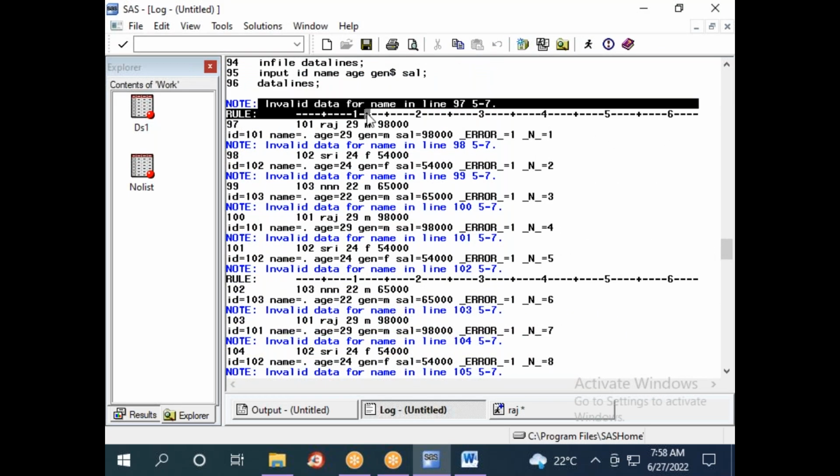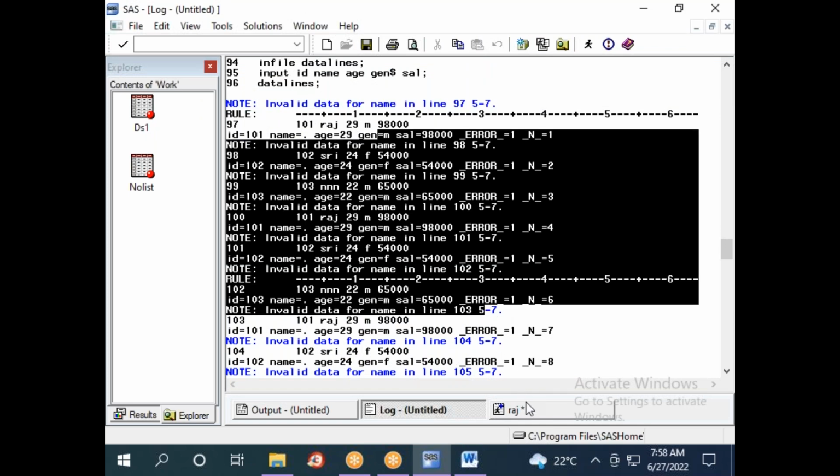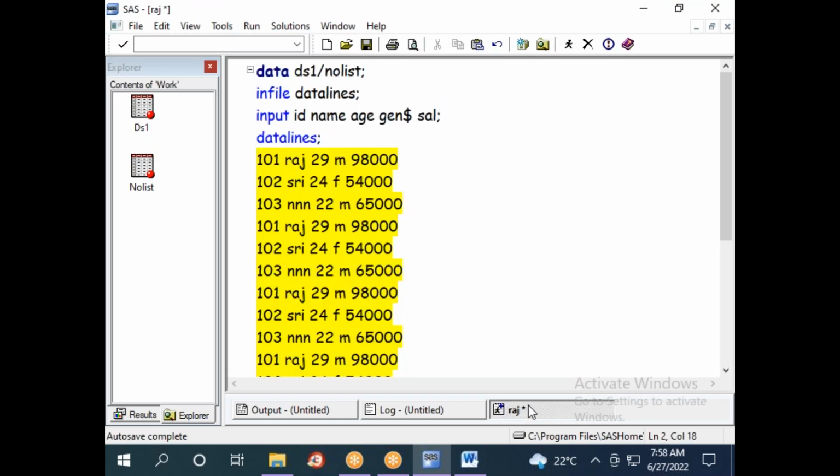Invalid data means I can understand. So if you are in such a category and don't want SAS to display these many errors, you can use the option NOLIST. I'm just at a beginning level, so I want SAS to display errors. In that case, don't write this option. This is how you instruct SAS to display the errors.